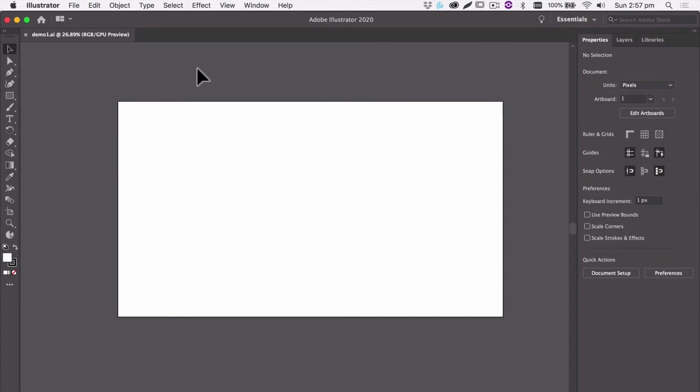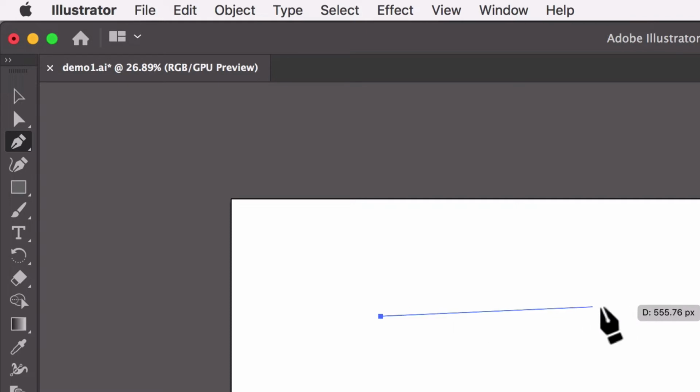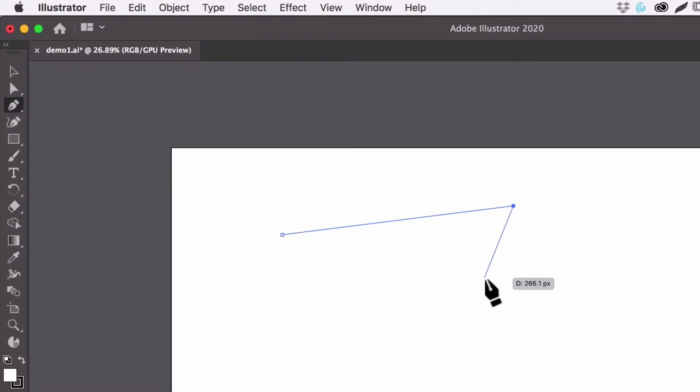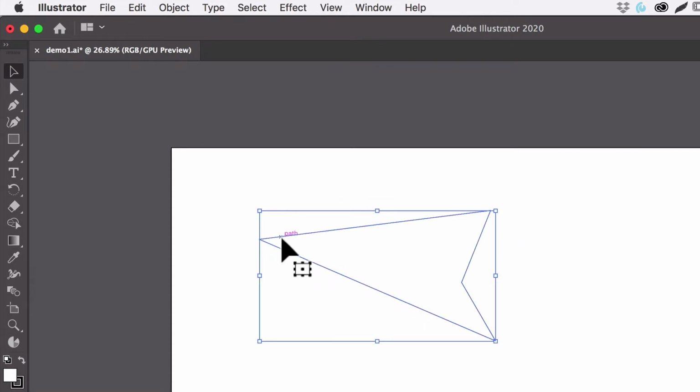We're now going to look at the Tools area. So this is the Tools bar on the left hand side. I'm going to give you a quick overview of what some of these tools do so that you're ready when we start working on our projects. To start with, we have the Selection tool, and that's one that you use quite a bit. You'll go back to that to select objects, select text, select any of the content that's on the screen that you need to move around. We have the Pen tool that you can choose here, and that allows you to start drawing shapes. So if you click on the screen, you can draw different shapes and join those up as well, and that becomes a completed object of its own, made up of a collection of paths.